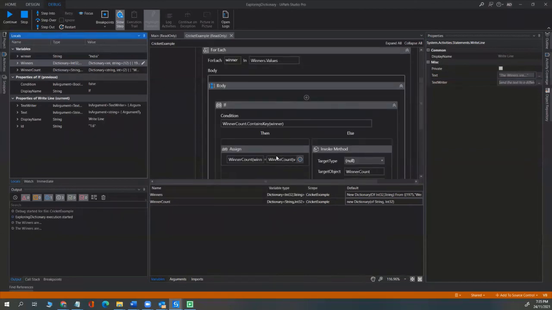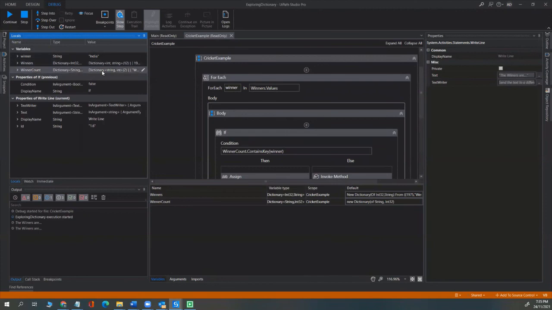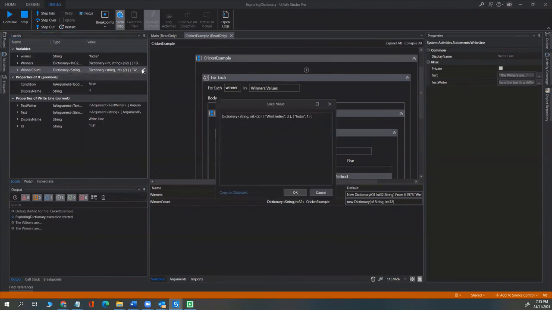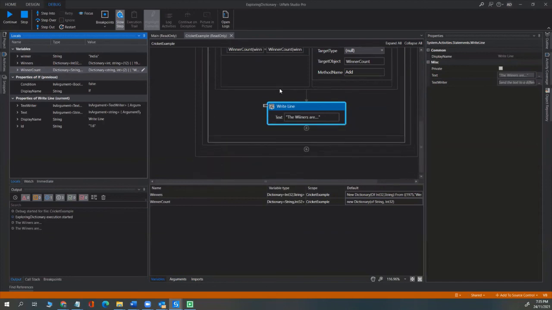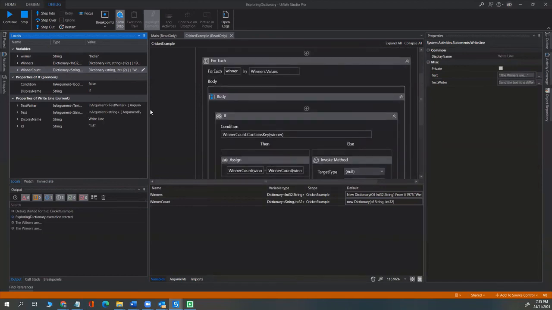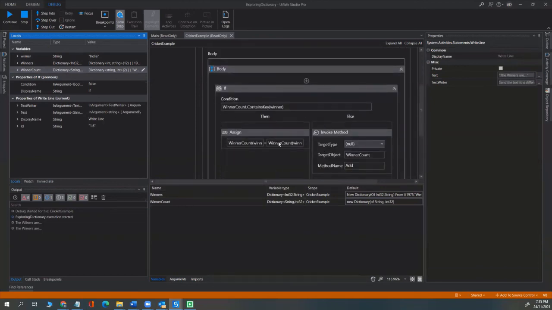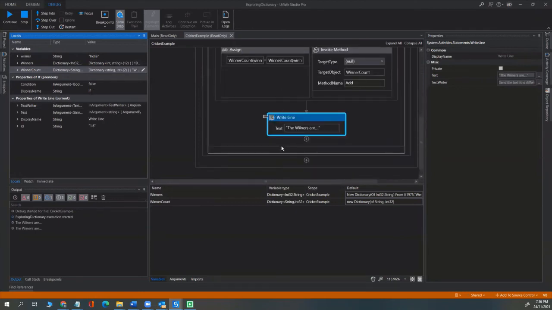So only for greater than 1, I think, yeah, it is adding here. But I'm not able to take the winner count. So I'll leave it to you to display the rest of the things. So this is one way that we add to the dictionary.